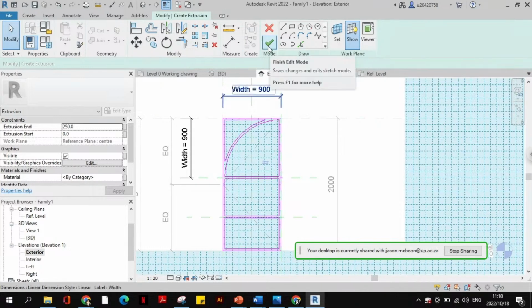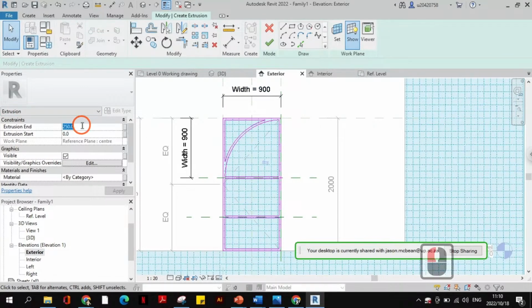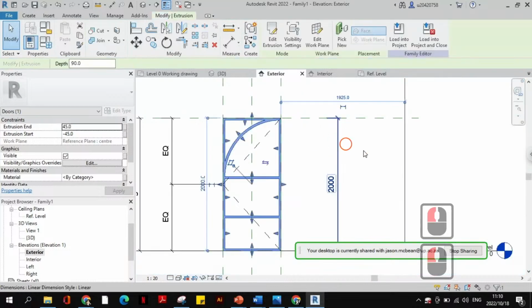Okay, one last setting: because we've done an extrusion, it needs to start, let's say, in the middle of the wall. So technically it's going 45 in that direction, it's going 45 in that direction. So end will be, this is where you've got to use your head. You just have to see, and minus 45. Apply. Now, I'm going to say finish for now. So I've actually created the frame.